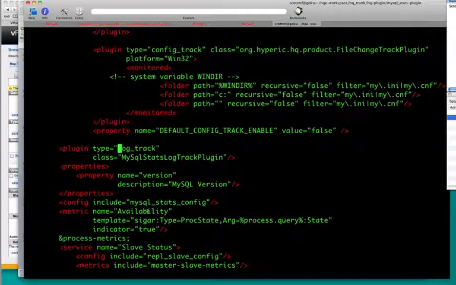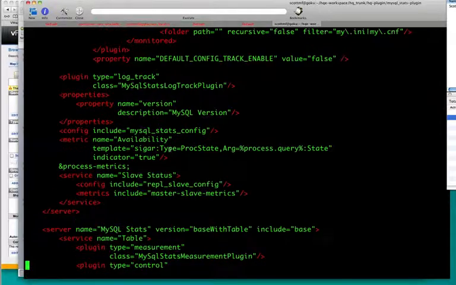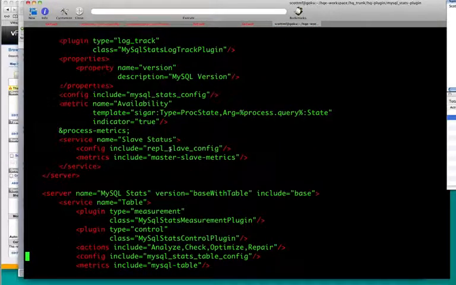And there are other types of plugins. There are log track plugins. There are control plugins. So these are the classes that literally govern this whole process, and we have built-in classes in the PDK. So anytime a new release of, say, MySQL comes out, we'd have to go and update all these plugins accordingly for that version.